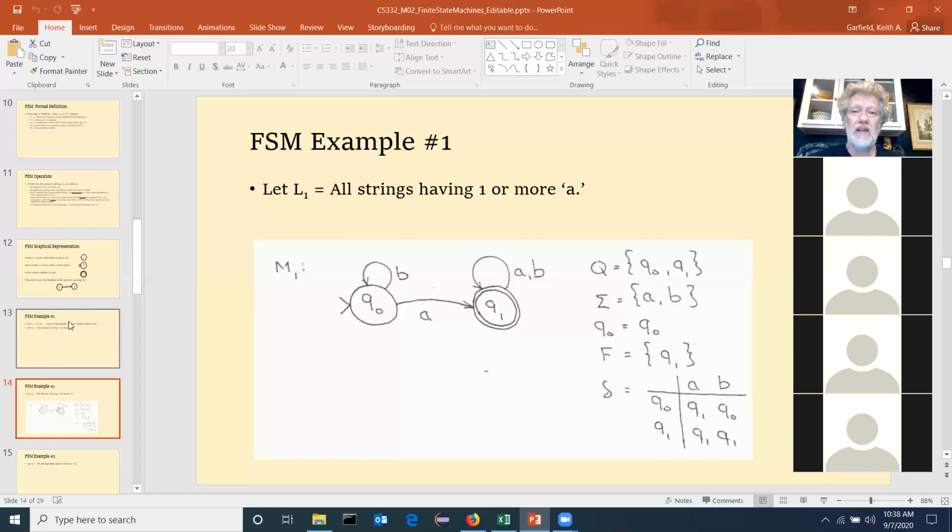Now, the version on the left, the graphical form, we as humans love that because we're very good at processing visual information. You cannot program a computer though to do this. But look at on the right with the lookup table. Computers love lookup tables, right? So if you ever need to program a finite state machine, then you would want to use the lookup table form. But if you ever want to show a finite state machine to a human, you would use the graphical form.